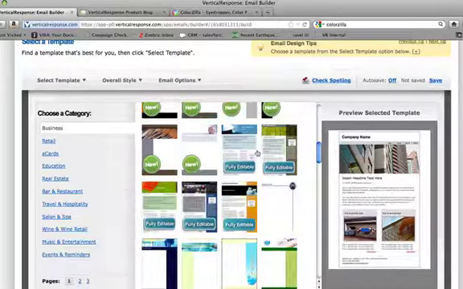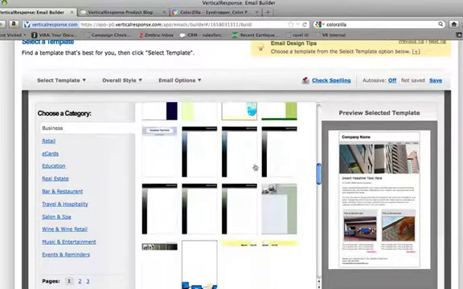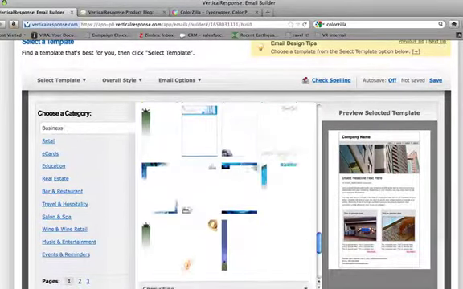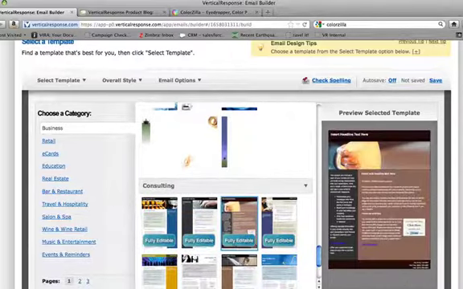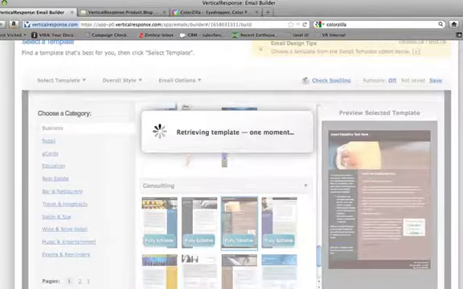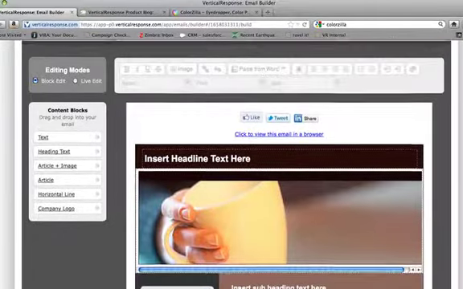We have about 700 templates in our system. There are a lot to pick from. If you're trying to create an email that looks a specific way, you're trying to match your website or you're trying to match a flyer or something like that, the best thing to do, especially when you're using the wizard tool, is to use the fully editable templates. And they say fully editable on them. So I'm going to pick a fully editable one, and I'm going to pick this one. I'm going to select this template, and I'm going to go through and make some changes to it.